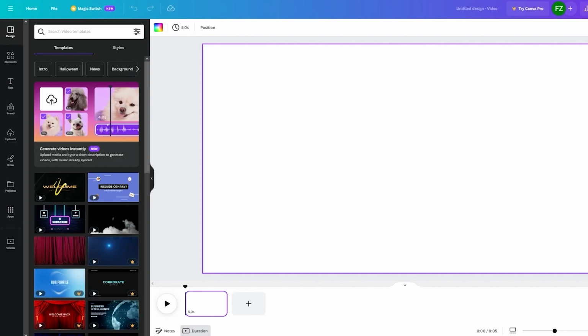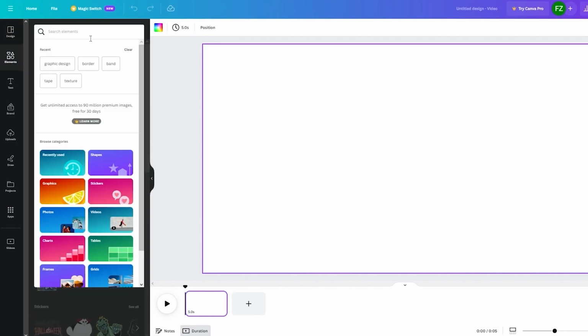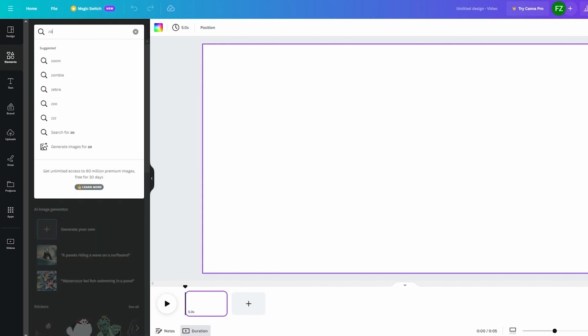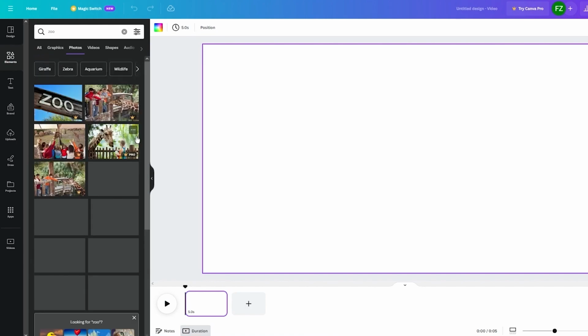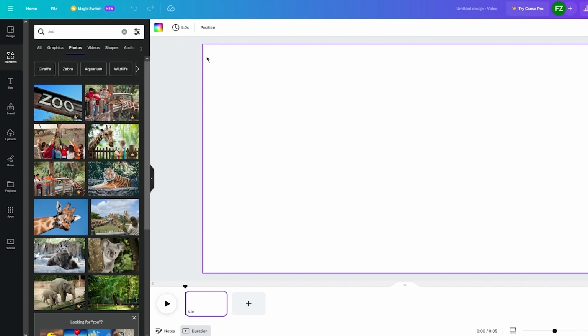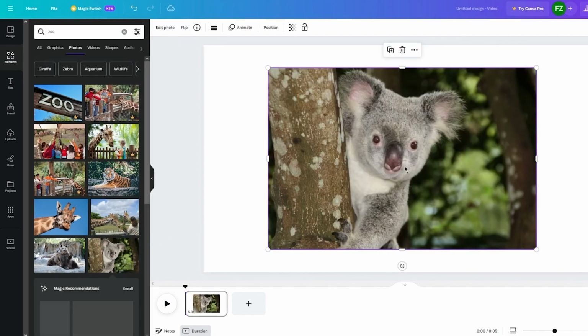So when it comes to creating slideshows, you can add different elements, different designs. So let's say I'm going to come over to elements over here, and I want to create some slideshow of, let's say zoo animals. I'm going to click on zoo animals, and you can start adding photos of these zoo animals. So I'm going to go on see all, and here, let's say I'm going to add this koala bear.